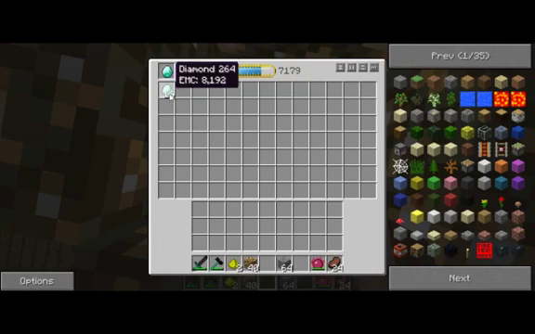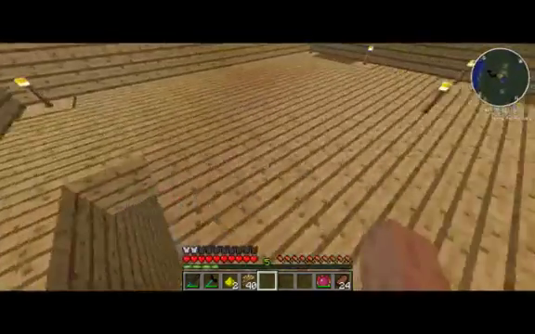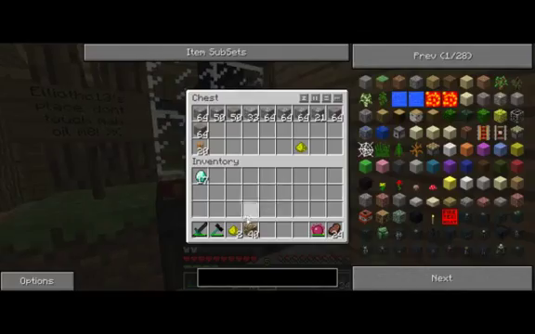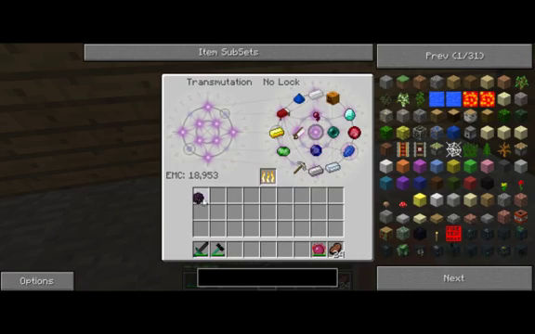That is definitely faster. Put a couple in there as well. Why not? It's not going to help much, but might as well. If I go down here, I need to make dark matter armor now. That's my next mission, basically. Lovely.